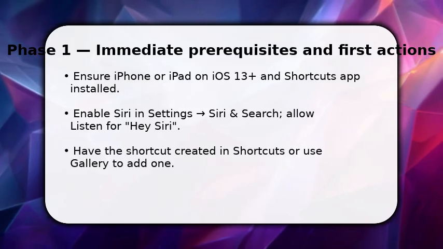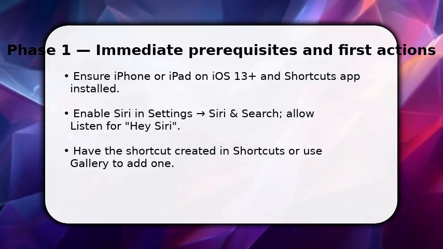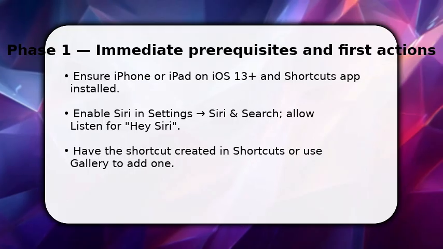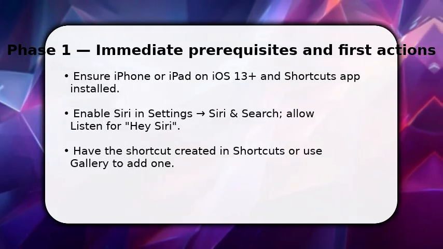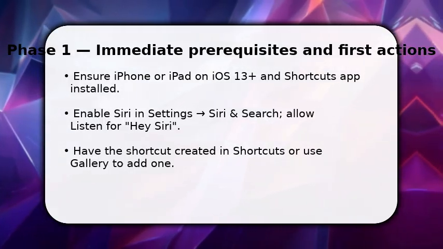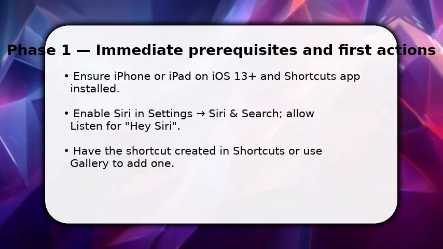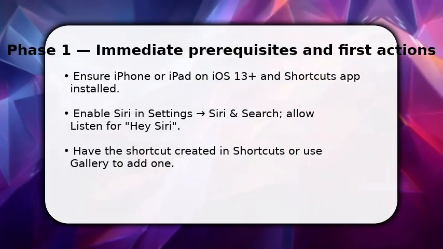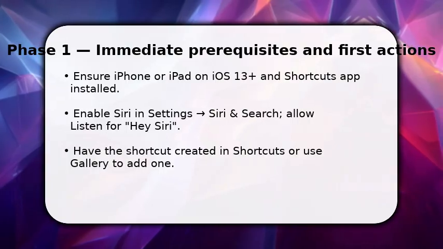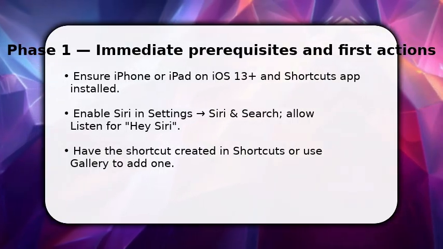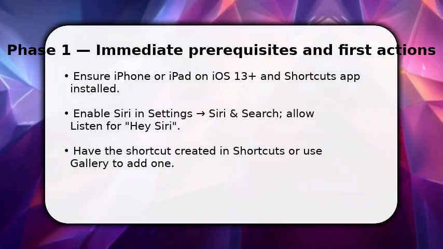Enjoy the video. You're ready to start. Check that your device runs iOS 13 or later and the Shortcuts app is installed. Once done, open Settings, then Siri and Search, and enable Listen for Hey Siri and Press Side Button for Siri so commands register. Make sure the shortcut you want exists in Shortcuts. Create it now or add from the gallery.